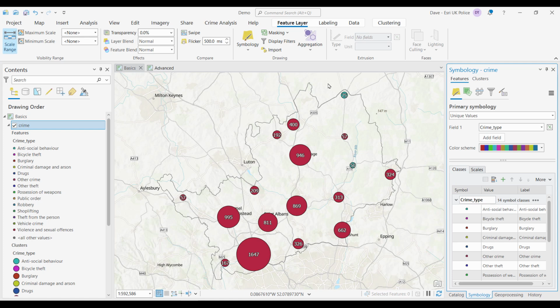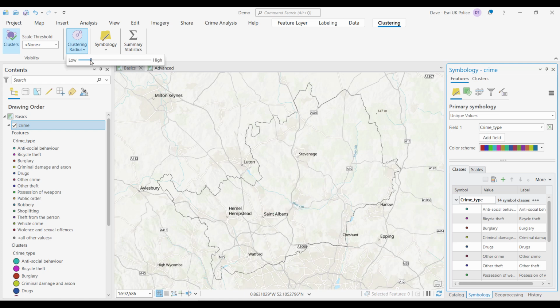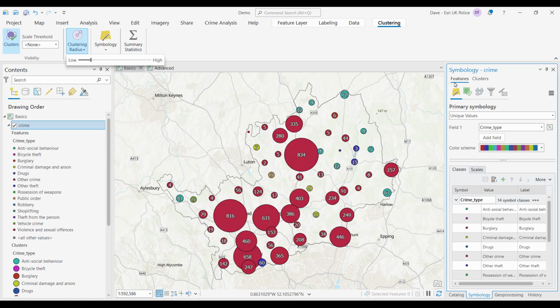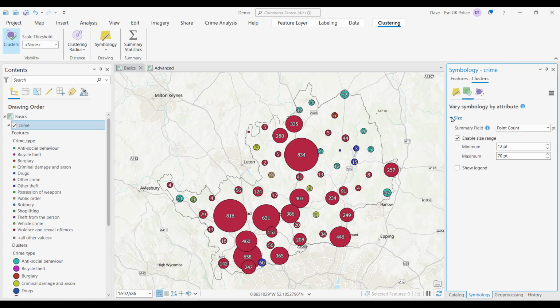When we turn that on, what we can see is it's aggregating points that share a similar geography into one large cluster. At the moment, I think the clustering tolerance might be slightly high, so I'm going to adjust that slightly so it's looking for a smaller area. I also think the symbology is a little bit large at the moment, so I can go into the cluster options under symbology to reduce that down just a tiny bit.